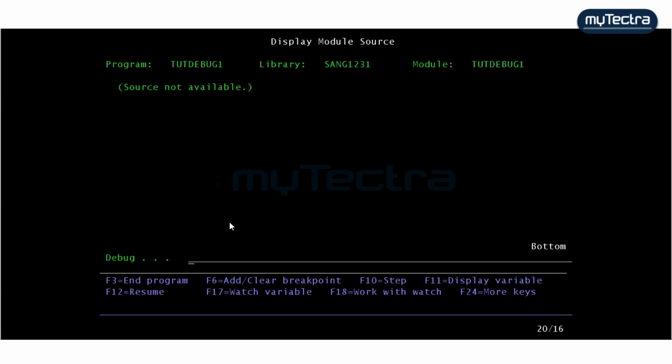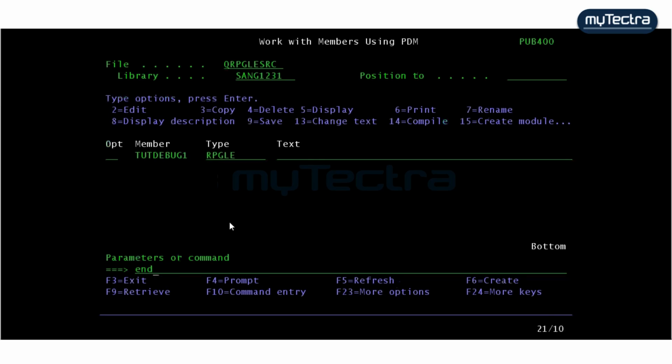But if you have some update statements, if you are updating a file, then the file data will be changed. Normally it doesn't happen, but if I have an update statement and I'm using debugging, it will be changed.